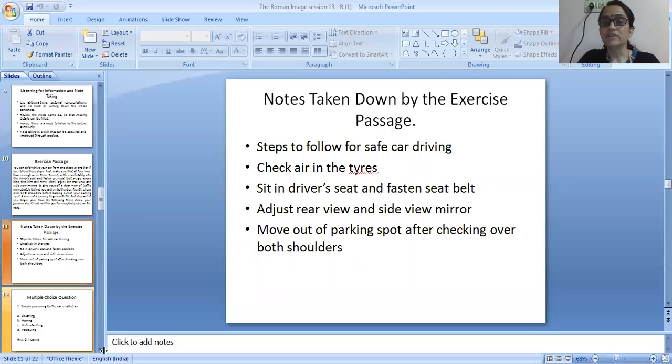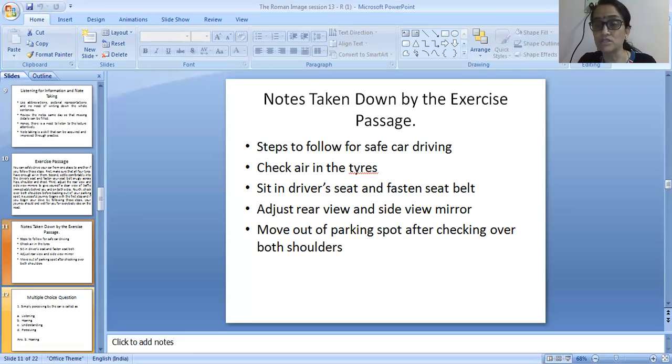So students, we have come to the end of the session now, and let us recap what we have done. In the session, we saw listening. Listening is listening to the lectures or any kind of talks with concentration, with conscious involvement of the mind. That is listening. And note taking is when the lecture is going on, you go on taking the notes in terms of points. So in order to do that, you should be very attentive when the lecture is going on.